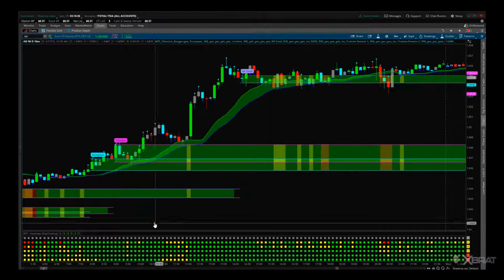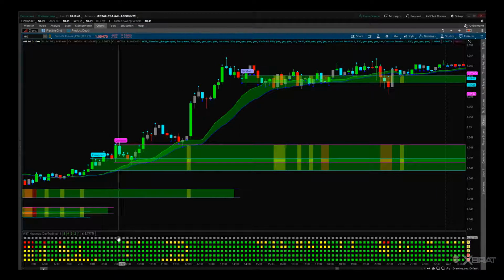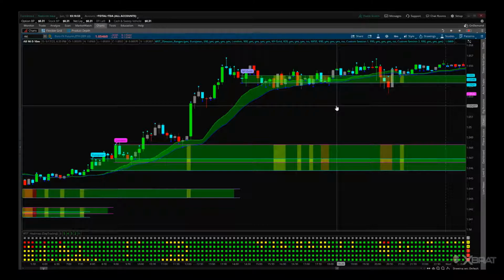We're going to use the bias depth heat map for confirmation, and we're going to use the manager to manage it. So I'm going to go through 3 or 4 different examples here on how to enter, how to trade, but predominantly you will see that the biggest trades, the best moves are from those European opens that give us that momentum during that European morning because there's more people trading it, basically.